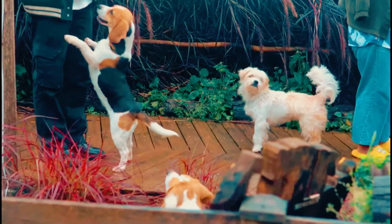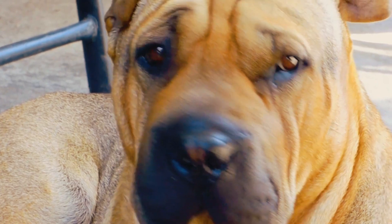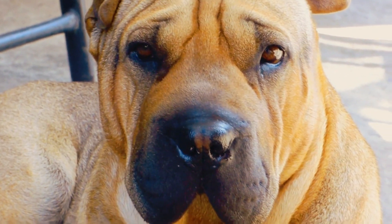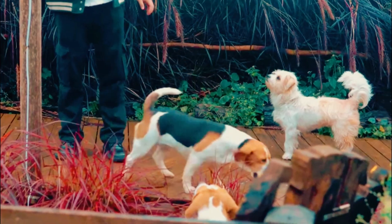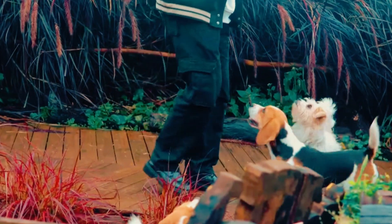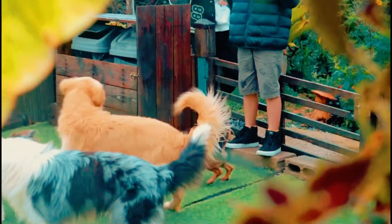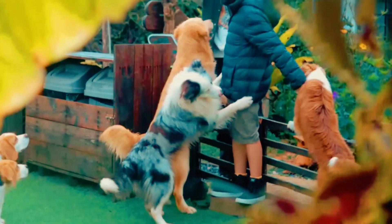Physical signs. Shiny, clean coat: a healthy pet's coat is not only shiny but also clean and well-groomed. Regular grooming removes dirt, distributes natural oils, and helps identify skin issues early on. Bright eyes: bright and clear eyes indicate good hydration and overall health. Any cloudiness, redness, or discharge might be a sign of an underlying issue such as an infection or allergy.